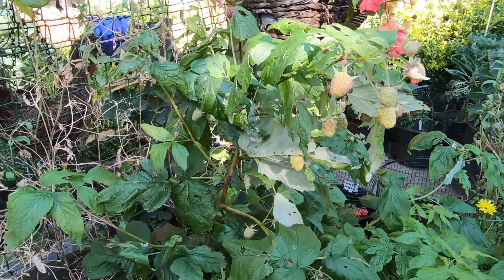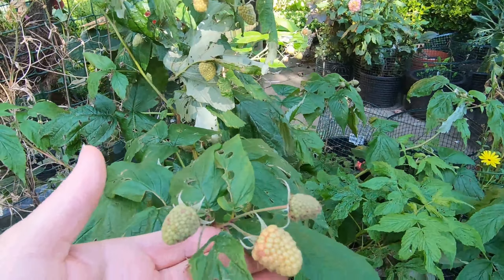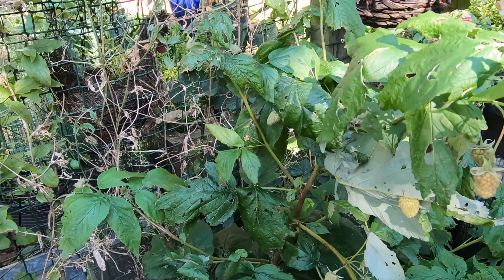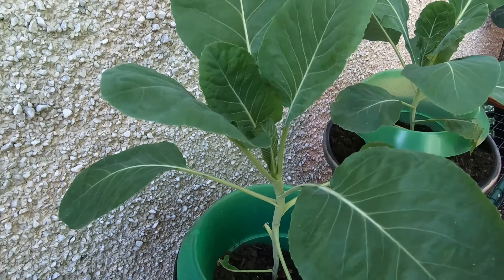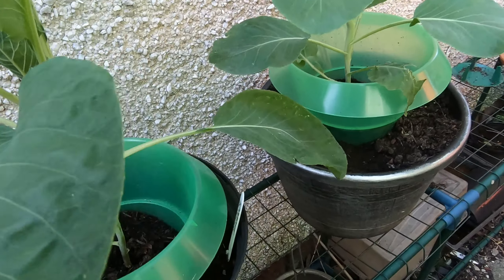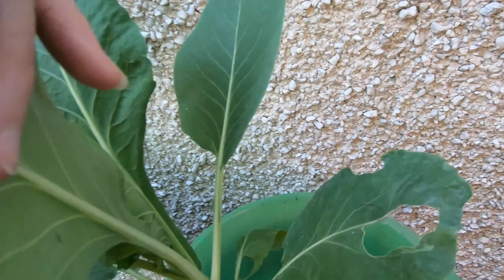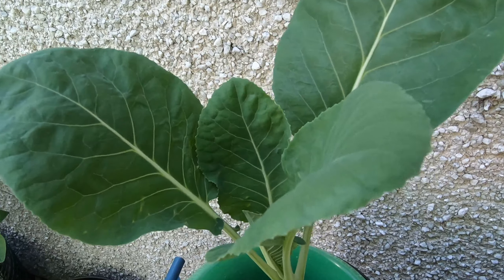I've got an autumn cropping variety of raspberry here and you can see I've got some rasps that are nowhere near ripe at the moment, but at least I've got some. It's its first year as well, so we'll see how that goes in subsequent years. Here we have a couple of cabbages that I am trying to grow in pots and they're looking mighty healthy. I've got these little anti-slug halos that I think are doing the trick - I think we need to give them a wee water but they're looking good and I haven't seen anything eating them, although I can see a hole there.